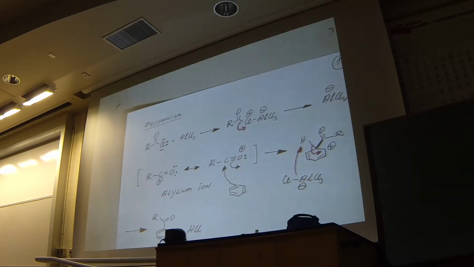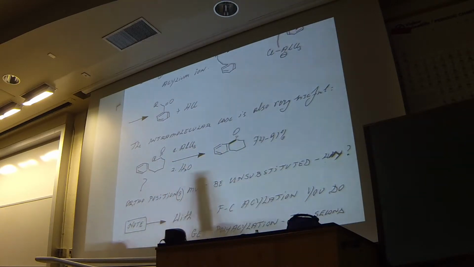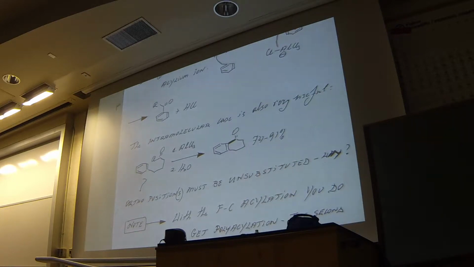Now the nice thing about this is that you can do it intramolecularly. And the intramolecular case is very, very nice because it forms rings. I've shown the reactive conformation, if you will, of the acid chloride on the left. The ortho positions clearly have to be unsubstituted. In other words, I have to have at least one ortho hydrogen for the reaction to take place, otherwise no reaction, right? So here I've got a hydrogen here and a hydrogen there, no problem. So I can form the acylium ion, then the benzene ring attacks, I form this bond, and so on. And I can form rings like that in very good yield.